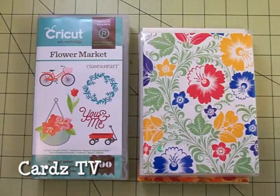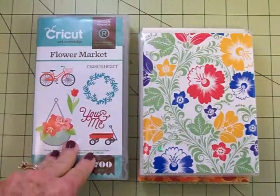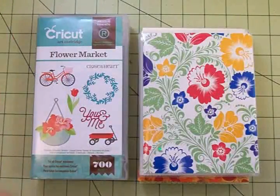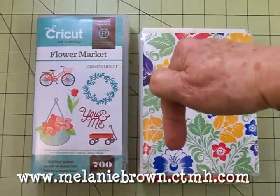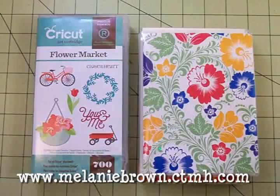We're going to make a card with a fall theme, and you could use it for a thank you card or even a Thanksgiving card if you'd like to. We're going to use the new Cricut Close to My Heart Flower Market cartridge. I got this from Melanie Brown. Here's the link right here if you'd like to pick this one up. It is an awesome cartridge, guys.